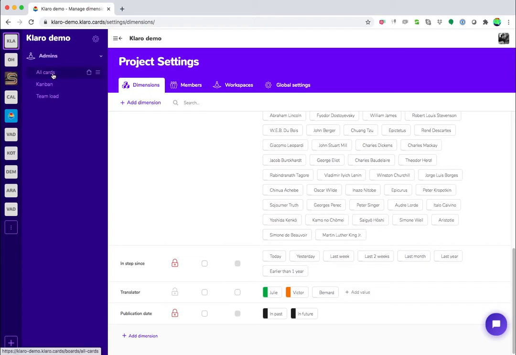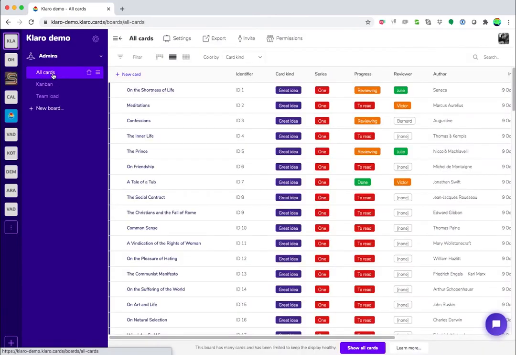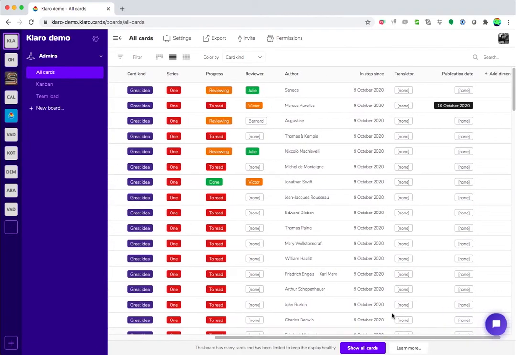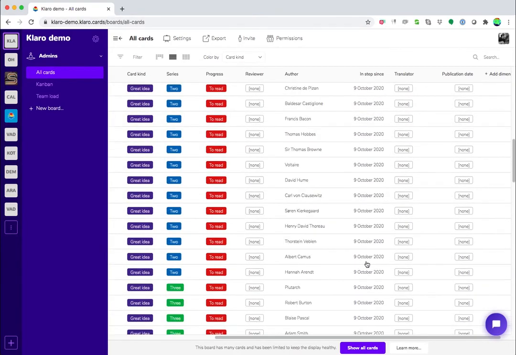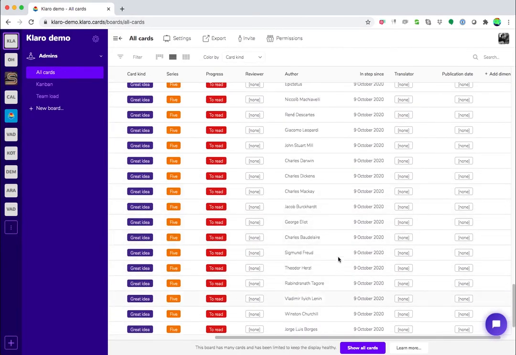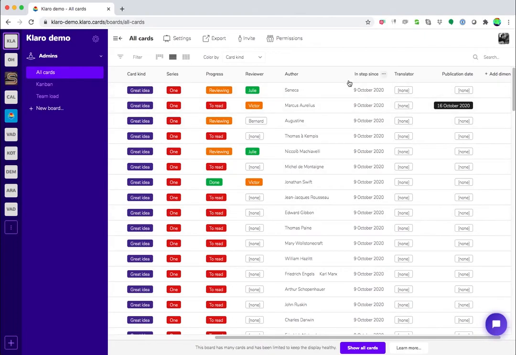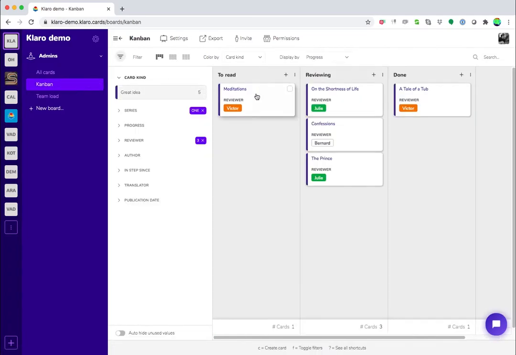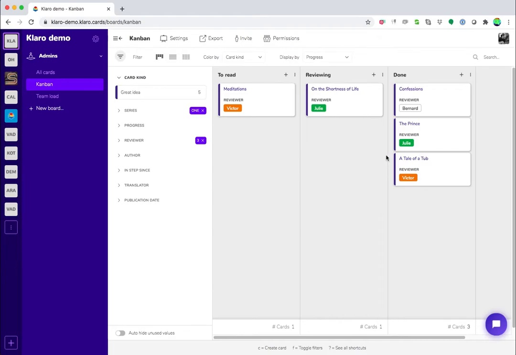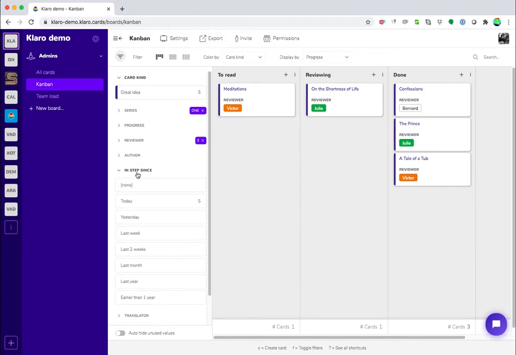Then Klaro keeps us informed of the date the last time the card was moved along the progress dimension. A typical example: in Kanban, we move cards from one column to another, and Klaro tracks the last moment each card was moved along the progress dimension. Keeping this information in the in-step since dimension.